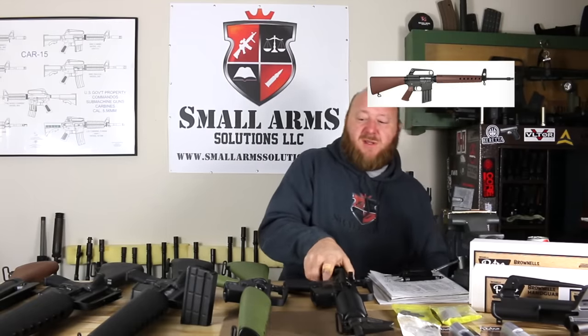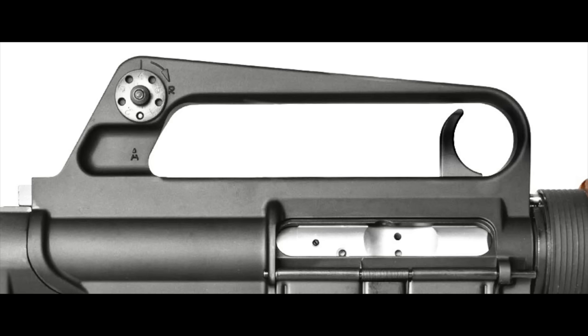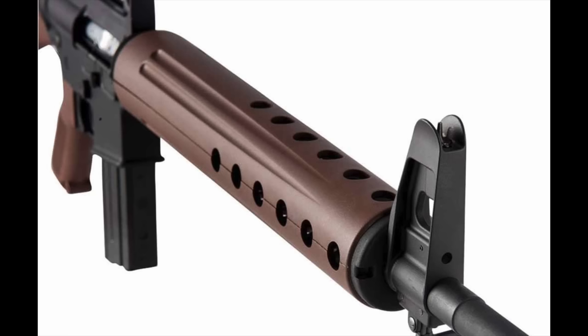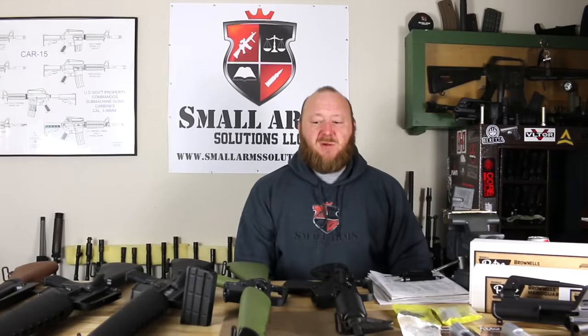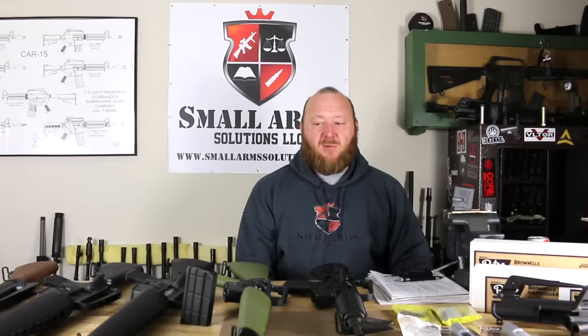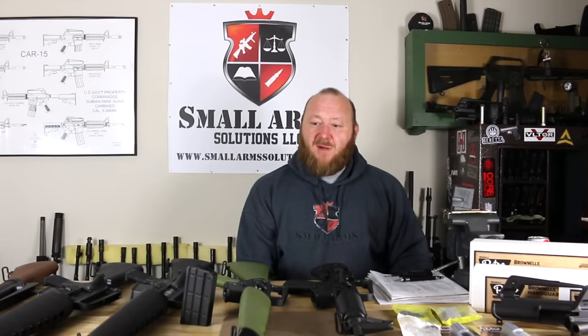There's also the BRN Proto — recently shown at SHOT Show, it was the prototype from the original AR-10 scaled down to 5.56, with a top charging handle and brown furniture. I hope to have one in a few weeks. There's also the BRN-605, which is an M16A1 carbine with a 16-inch barrel and a rifle-length gas tube with a short barrel — a model never really put into production, but probably one of the forerunners of the Dissipator. That covers all the 5.56 models.